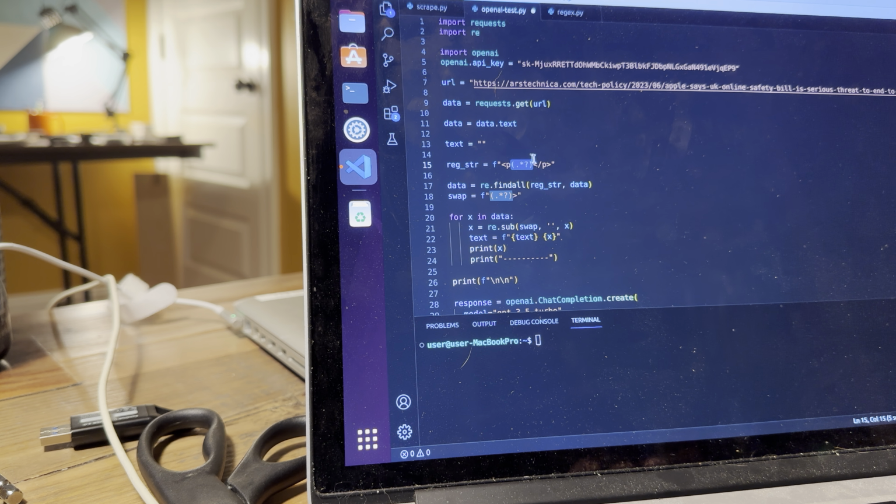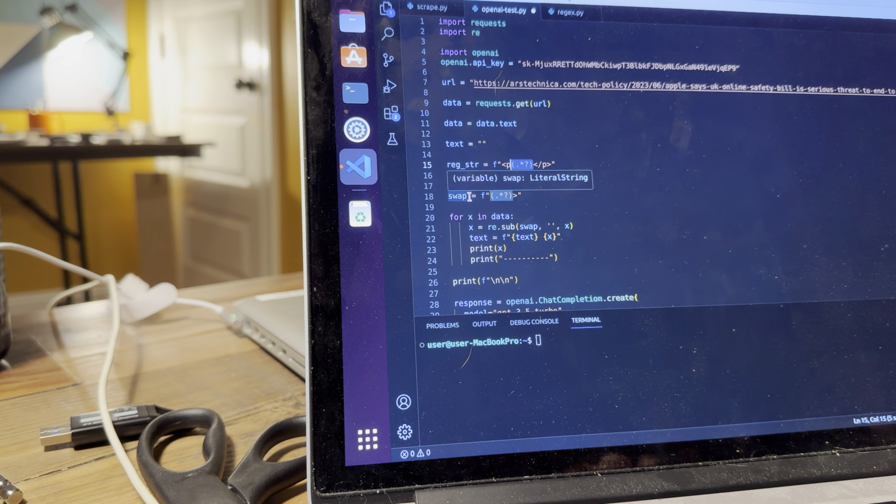I don't know what will be between the P tag, and then I close out the P tag. Then data equals the regular expression findall. We're asking for this regular expression with the wildcards in there, so anything within P tags, we're going to get from data. We feed data into this, look for anything in between P tags, and anything in between the P tags is going to get turned into a list.